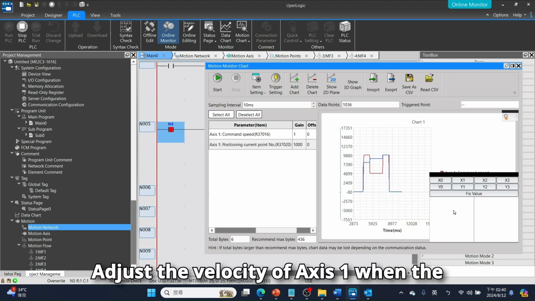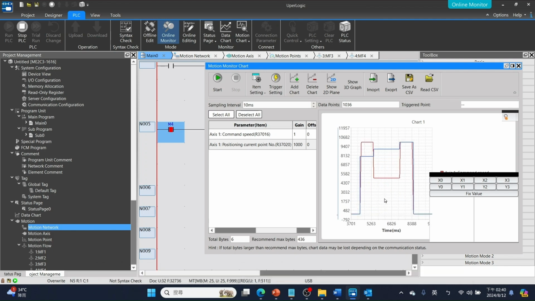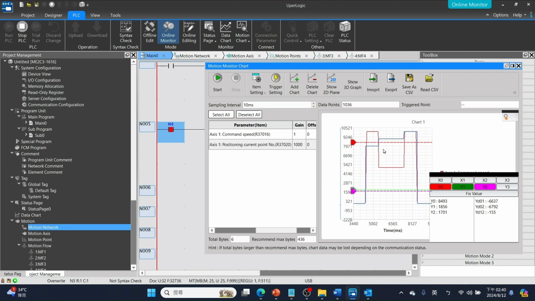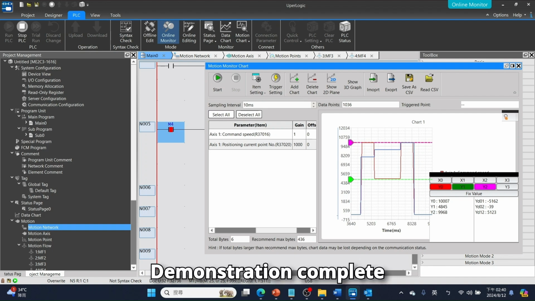Adjust the velocity of axis 1 when the number of current points changes in Chart 1. Demonstration complete.